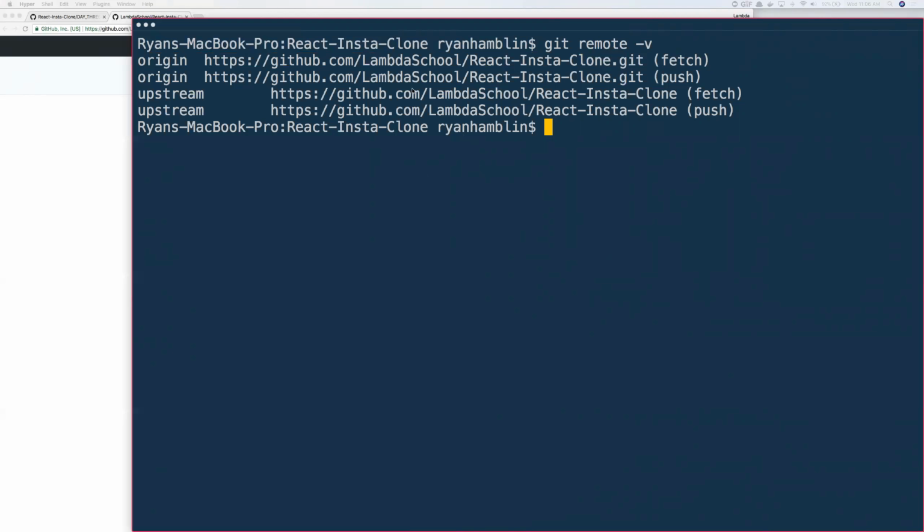Git remote -v reveals whether or not you have an upstream, then adding the upstream sets it to point to our master branch, and then git remote -v should reveal that you have it. If you have this already, click on that message as well.